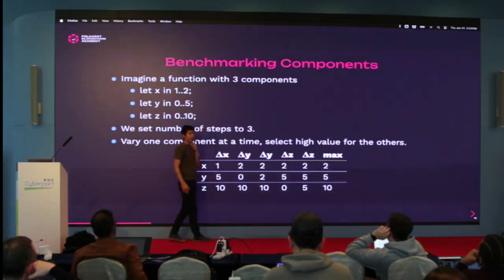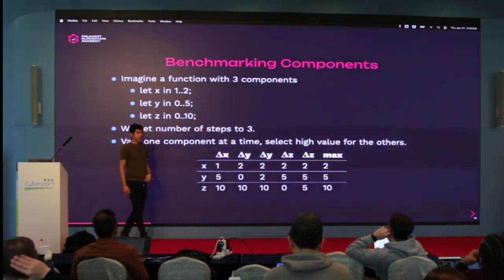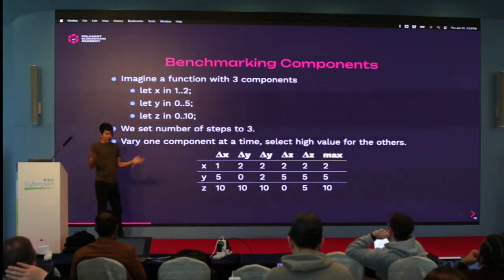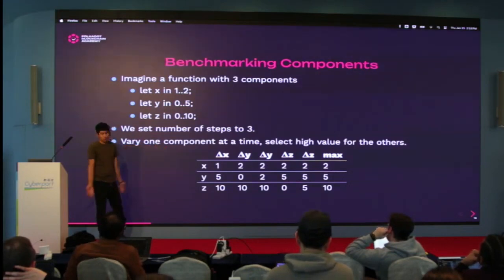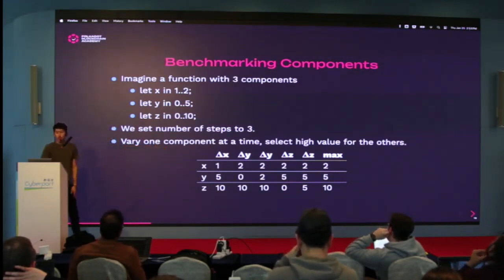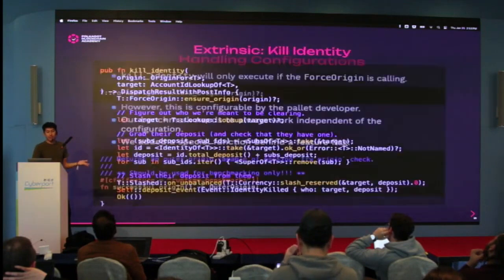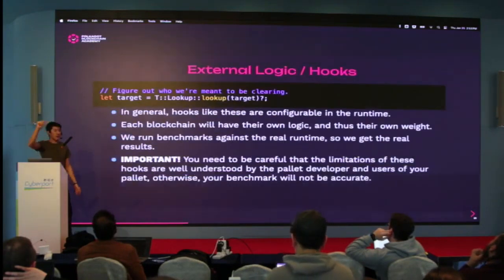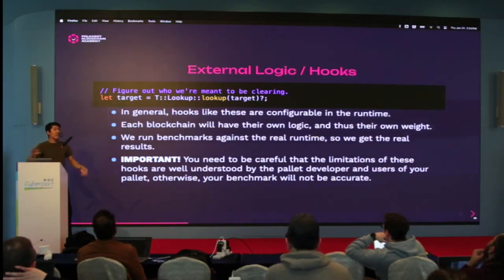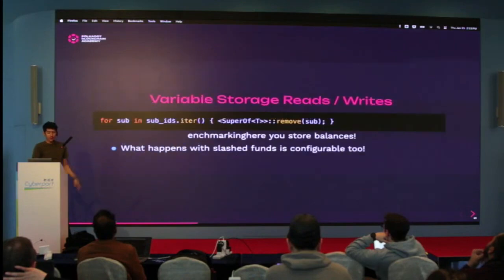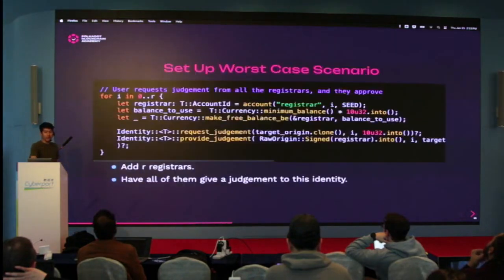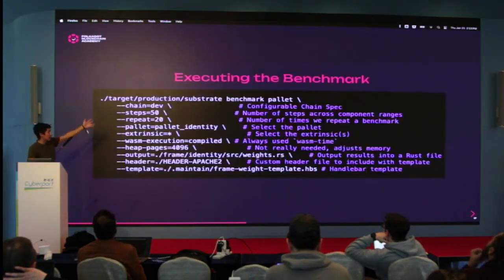Okay, so if you put a larger number than the components range, it will test every item in the range. So it could be you put step 50, but then we only do 2 choices. So only 2. Yeah. Okay. You want to pick a number that's large enough to give sample points over your range, right? So even if it's between 0 and 1,000, 50 samples is probably good enough, and you can play with these numbers. Again, it could be that your system is different. You can adjust it. You can verify.